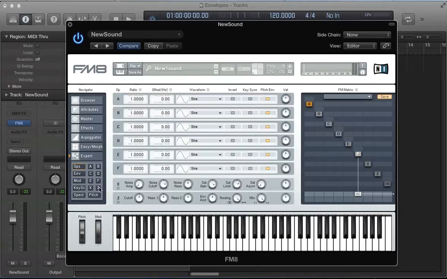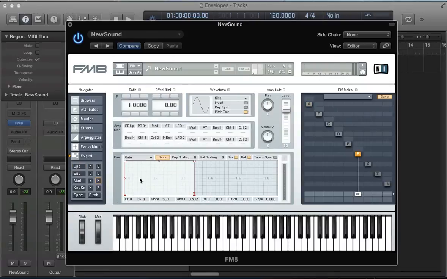Let me just cover briefly, if you're not familiar, what ADSR refers to with an envelope. A stands for attack, so this is how long the envelope takes to reach its peak sound. At the moment we've got a very sharp attack on this envelope, so as soon as we hit a key, we're getting the full volume. If I back the attack off, it takes a short while for the sound to reach its full volume with this slow attack.